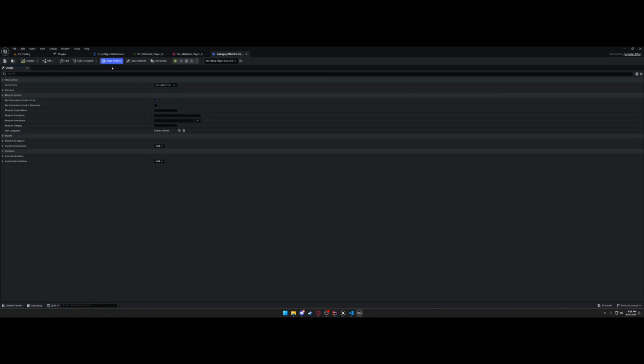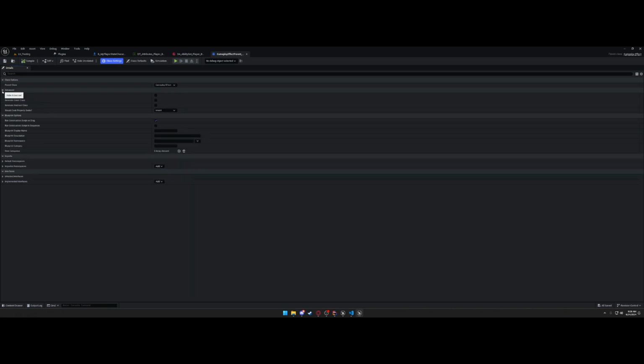And now we go to class settings, advanced, and we select generate abstract class. We don't want to be able to use this as an actual class in our project, right? This is just like a template for all of our child classes. So we select this, and it will never show up in the dropdown when selecting classes, right? Okay, so that's just our base class.